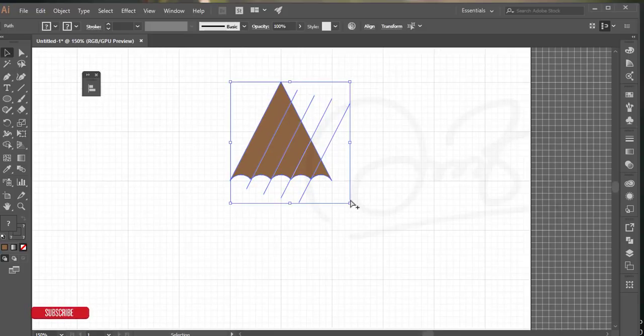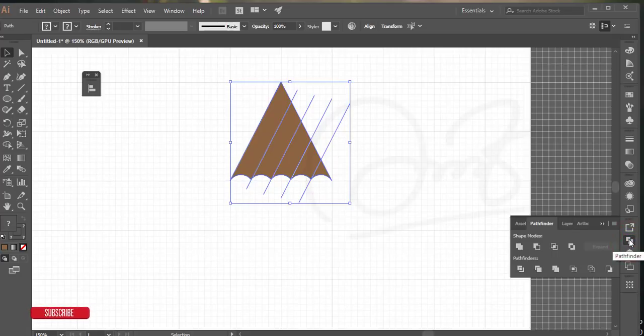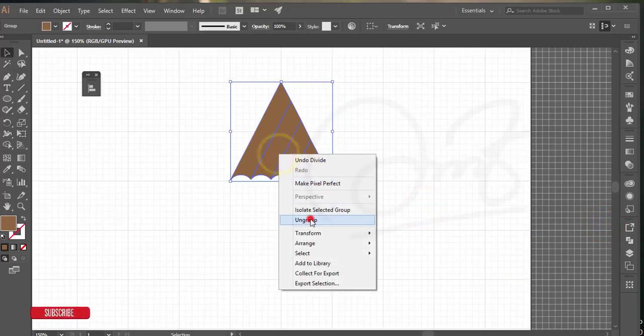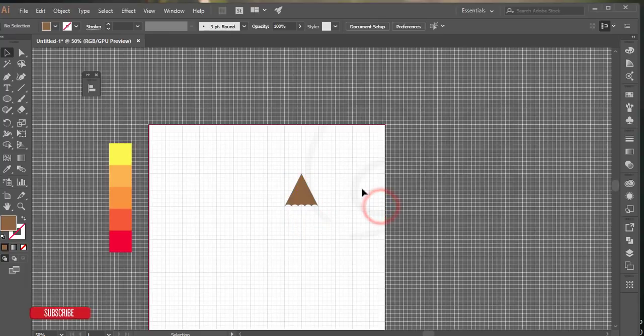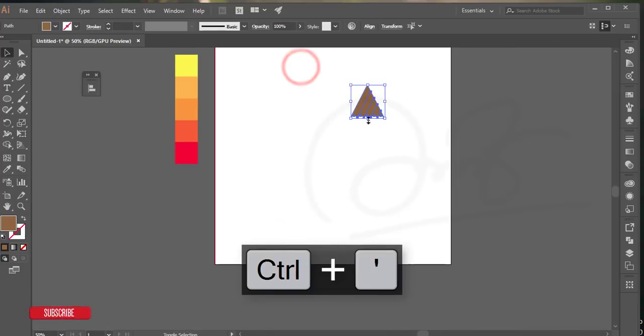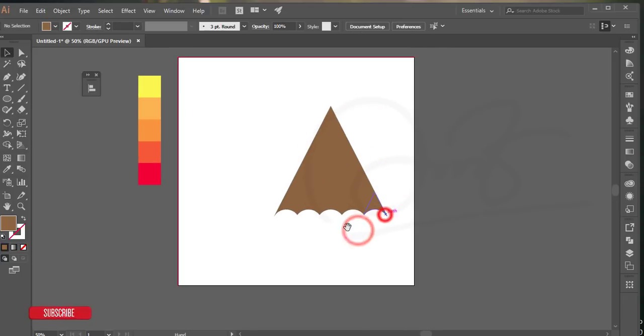Okay, I'll select all the things, all the shapes and lines, and again go to the Pathfinder options, and here is the Divide option, you just press there. Okay, then press here and ungroup this one. Okay, I'll turn off the grid by pressing the inverted comma again. Okay, and the grid will be gone, and I'll make it bigger, that's good.